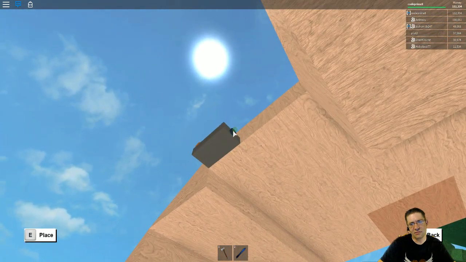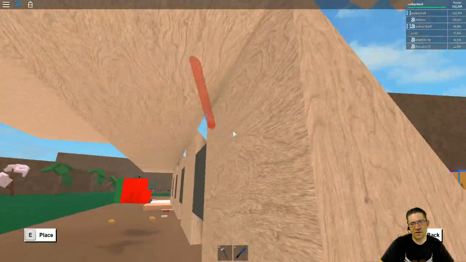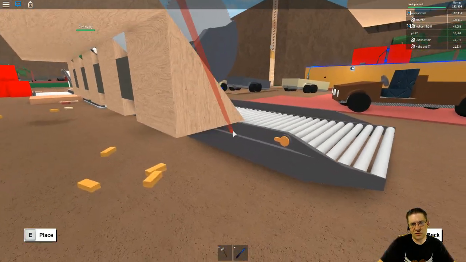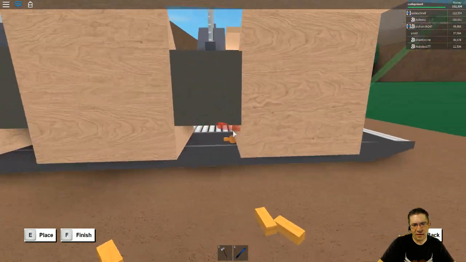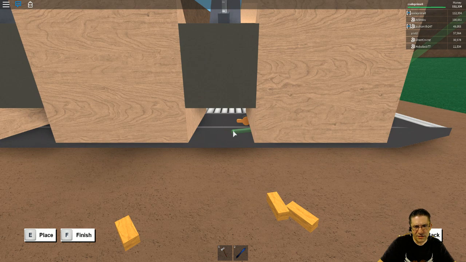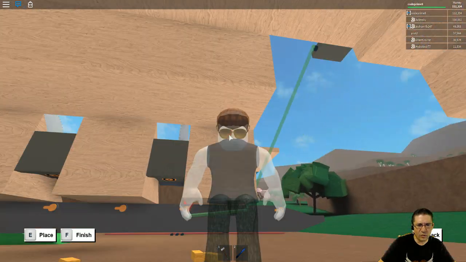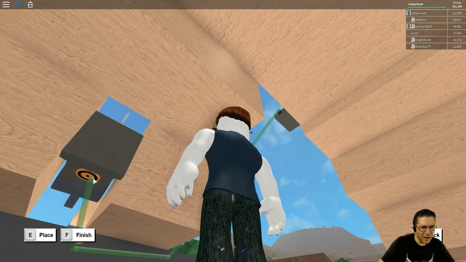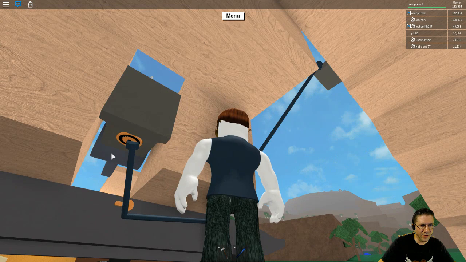Alright, try this again. Attach to the face. E. Good. Straight down. E. And straight across. These are not going to be clean, by the way, but they should work. And there we go. Make sure that it is touching the face. And F to finish.